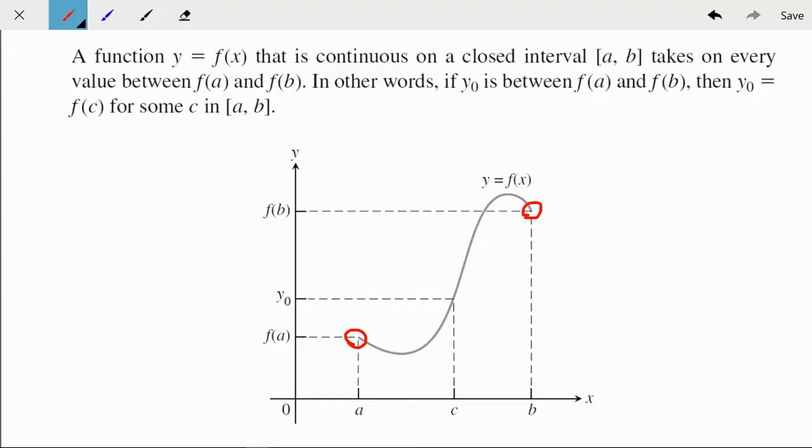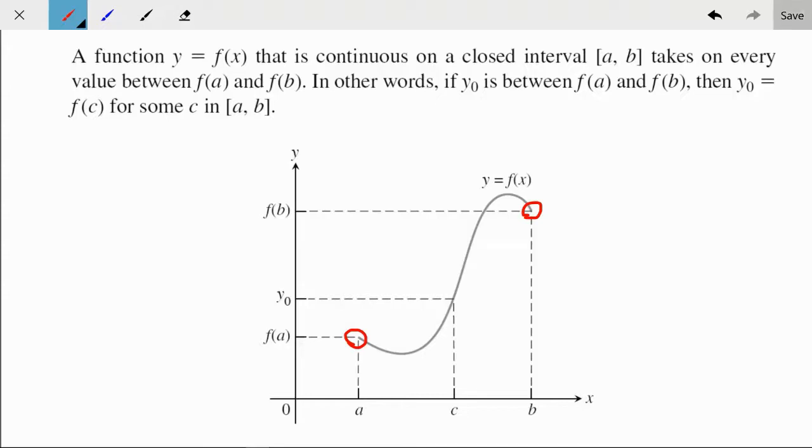And we know that's true because it's obvious here. We crossed over everything between f of a and f of b, you can just see it and you know that. But what makes it required to be true is the fact that this function is continuous. I can't skip over any values to get from f of a to f of b. So the continuity is the key to the whole thing. If I have a continuous function and I start at some value and I finish at another value, I know I had to cross over every value in between.